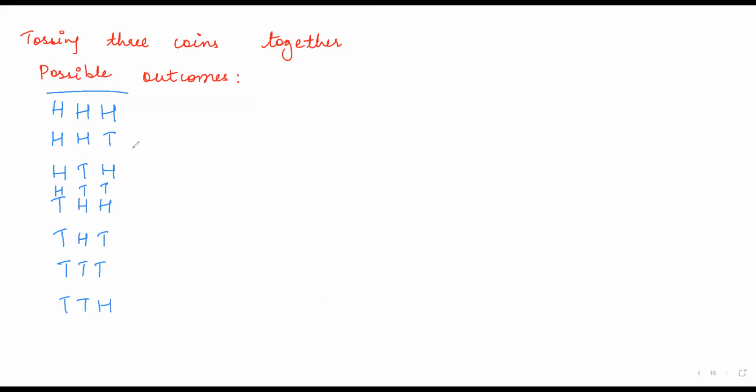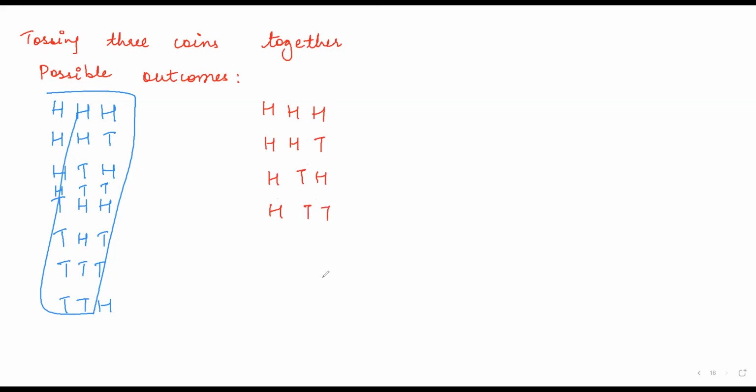So if I write it in proper pattern, say the pattern is this. Like you write like this, H, H, H, okay? Then H, H, T, now you shift this, H, T, H, that's it. And then H, T, T. Are you getting the pattern? Yes. Ma'am. Yeah, and like I'm just shifting one time H, T, and then one time T, H. So the first is H, H, and then T, T, right?